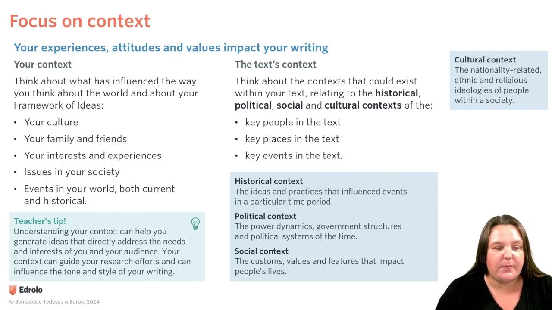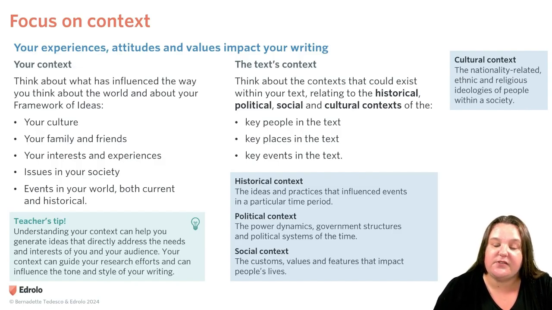You want to think about your family and your friends and how they might influence the way you think and feel. They're also part of your context, as are your experiences. Living in the country versus living in the city, for example, involve different experiences. Also, issues that are occurring in your society. What are the issues that people are talking about and caring about right now?